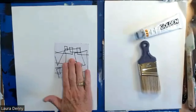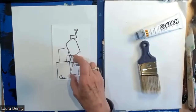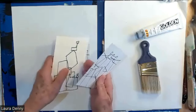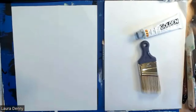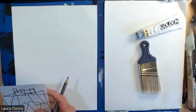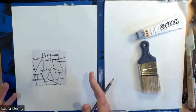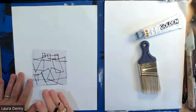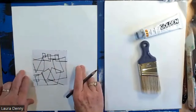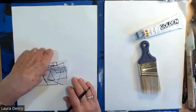I could do this one and enlarge it, or I could rework some of those shapes. It was connected to anger and build a structure. Still thinking about which one I want to do. But the tricky part of increasing a small study is, here we had this loose thing that we did spontaneously. How to maintain the spontaneity when going from small to large? That's always the trick. So I'm going to do some things to the canvas before I even draw the composition that I think are going to be helpful.